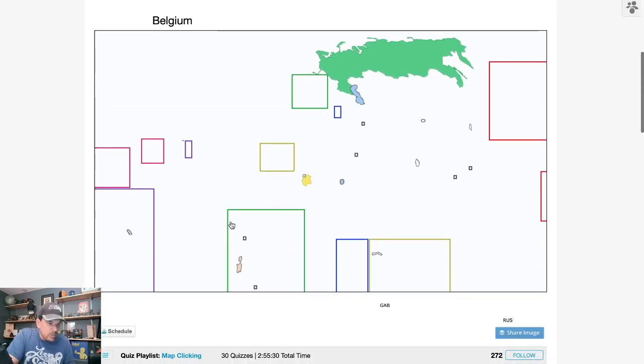Gabon. Belgium. Eswatini. Monaco. I haven't had to pinpoint Monaco yet. Okay, let's think. If we're not worried about hitting France, let's just. There it is. Saudi Arabia. Chile, let's approach from the Pacific. It's further east than you feel it ought to be. There it is. Okay. Colombia, Ecuador, Peru. There it is. Cool. San Marino. Oi. Okay.